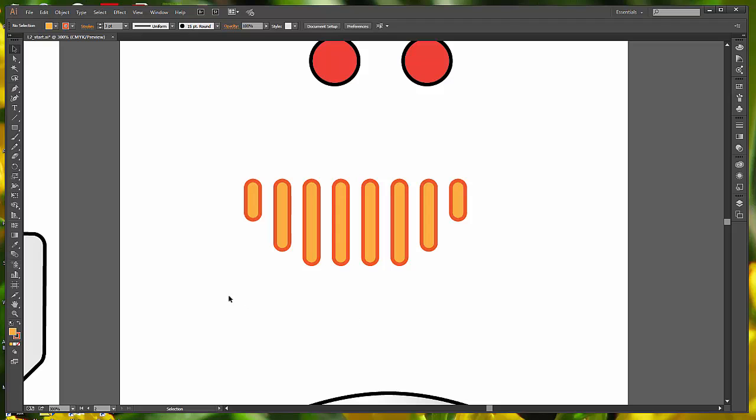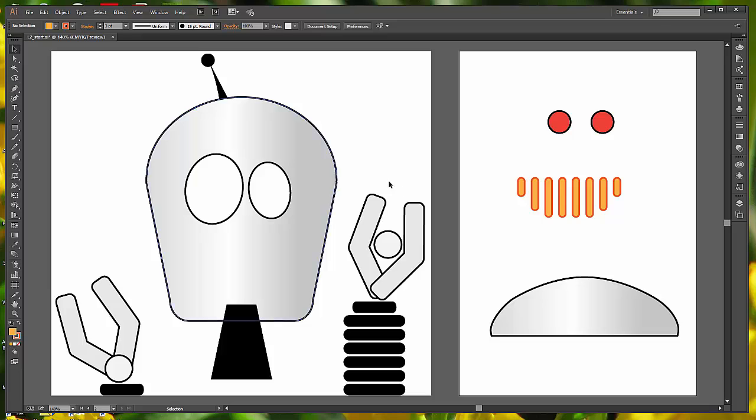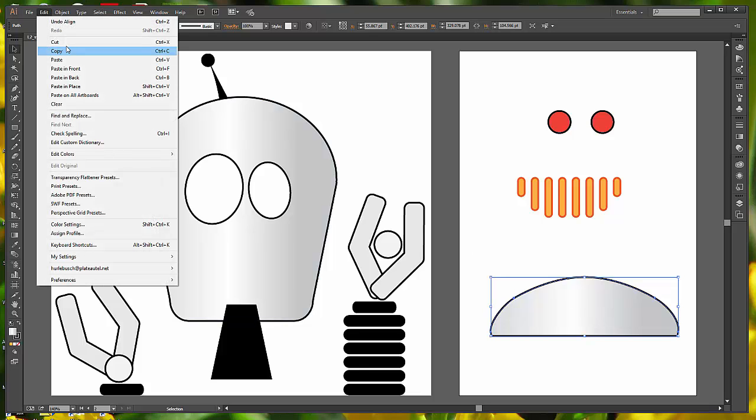So let me go to View and Fit All in Window again. And now I'm going to select the gray half circle shape, and I'm going to go to Edit and Cut.